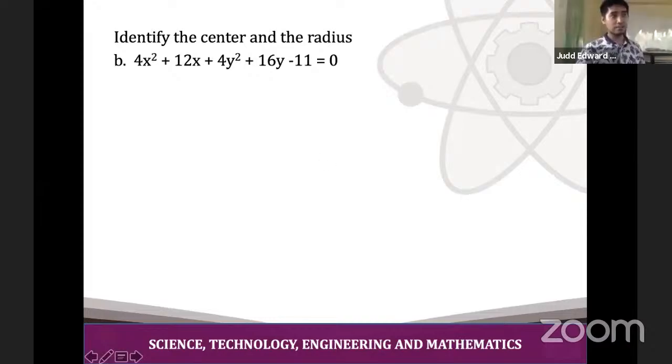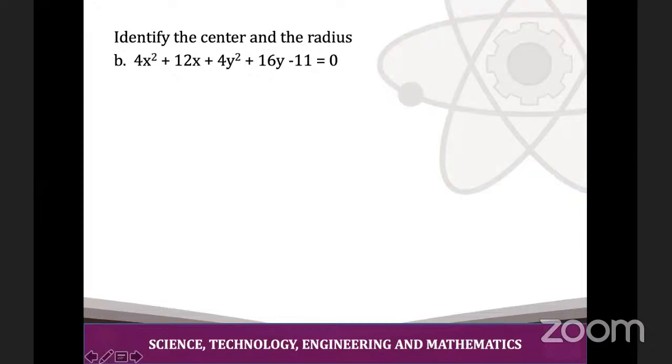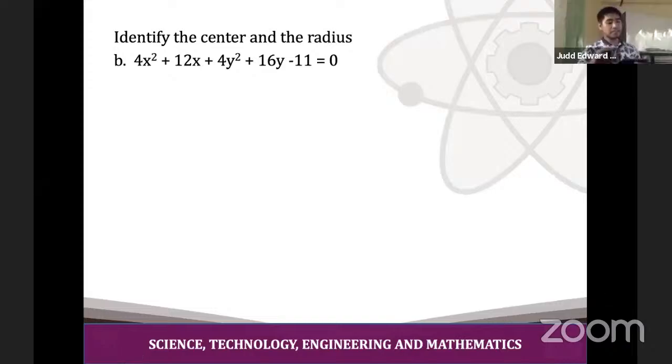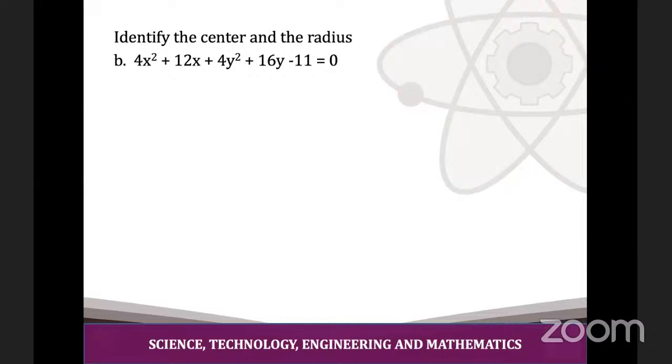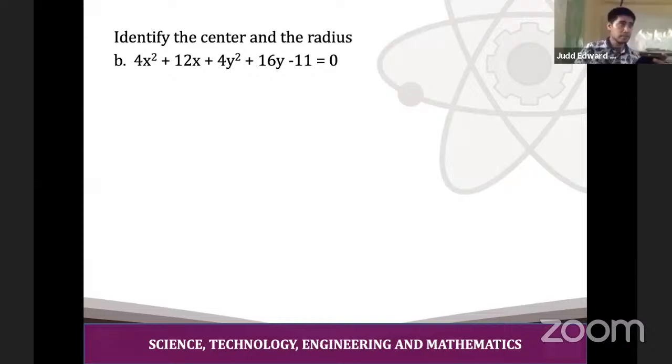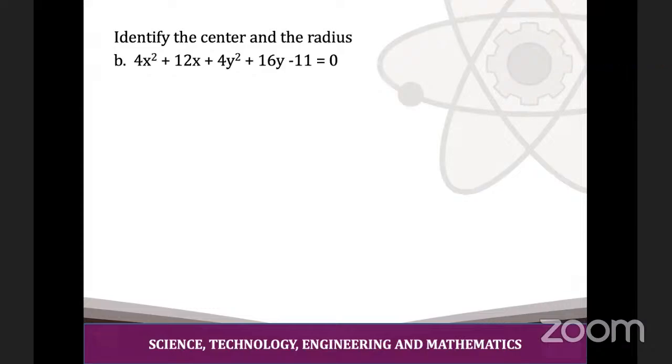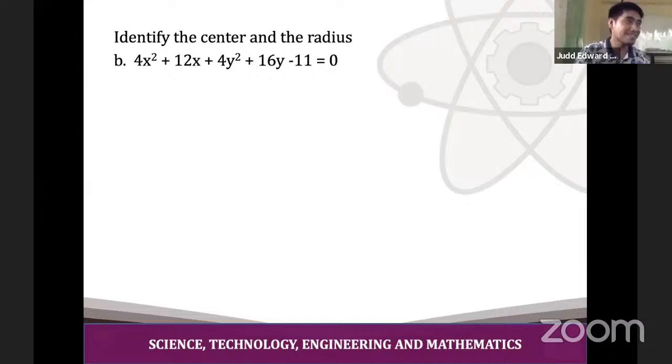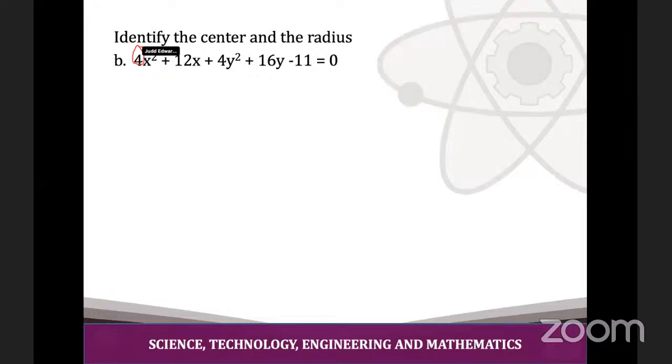Okay, so let's now try to answer. Meron bang nakasagot? Okay, so if this is the case, all we have to do first is to identify. Identify muna natin. Pag in-identify natin to, is this in general form? Yes or no? Yes, it is in general form. Why? Kasi po, 0 po yung right side. Okay, that is not the correct answer, guys. It is not in general form. Bakit? Kasi di ba sabi natin in general form siya if walang kasamang x squared at y squared.